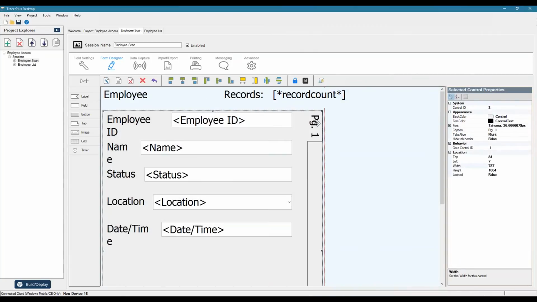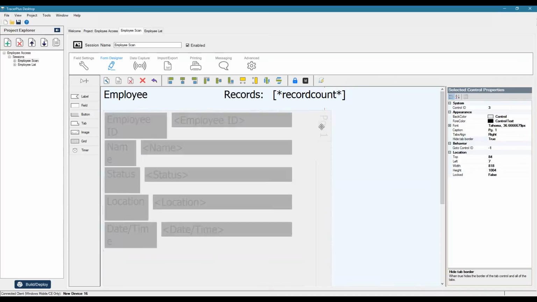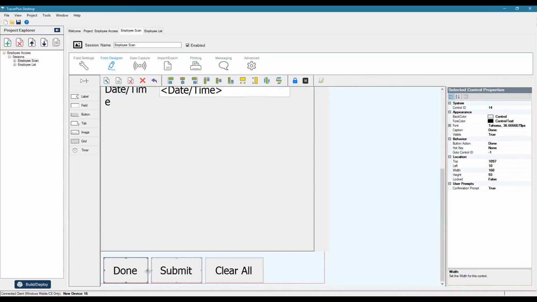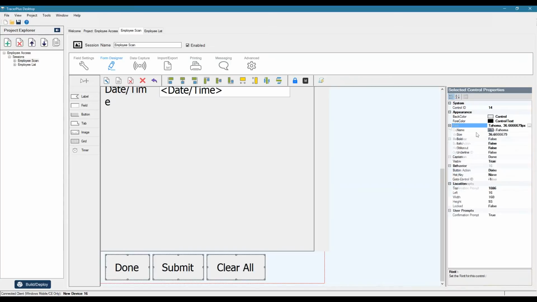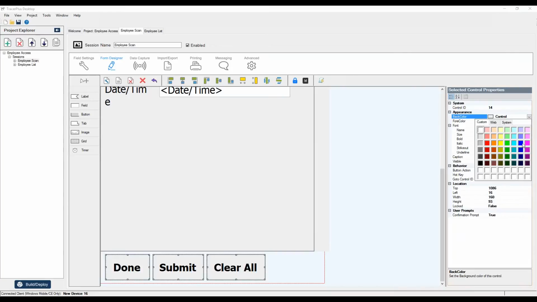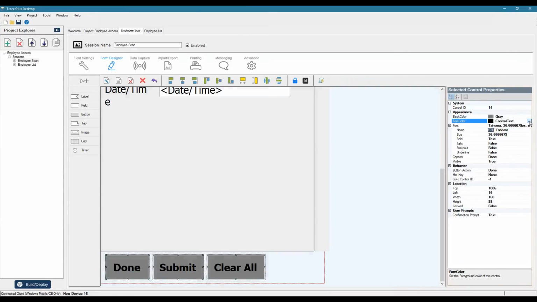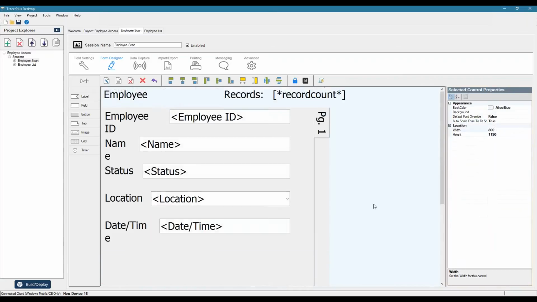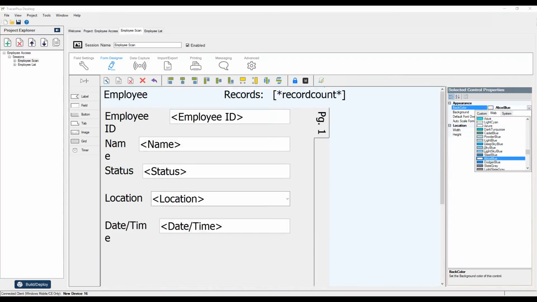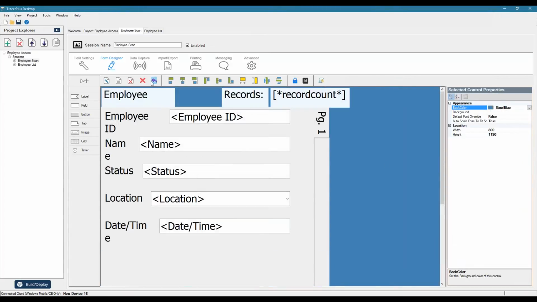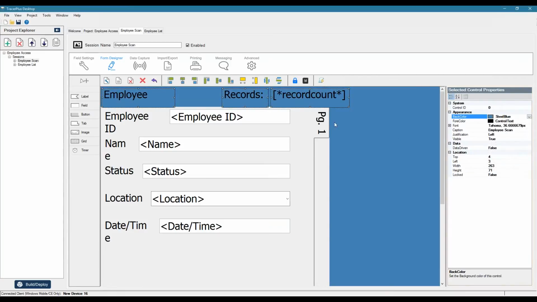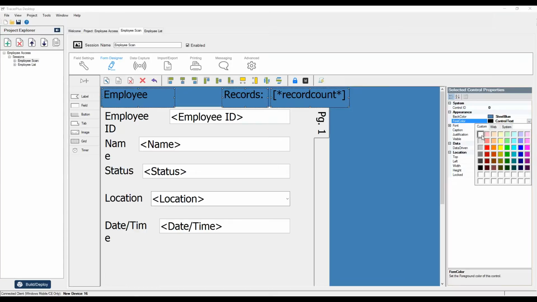So if we jump back to our form, one thing we can do here, we have an option once you click on the tab control to hide the tab border. That'll hide the tab. We'll move that up a little bit. Our buttons, make them bold. Let's change their color. Let's go gray with a white text. Maybe our form background will be, let's go with a steel blue. We'll change our labels to match. And we'll change that font color to white.